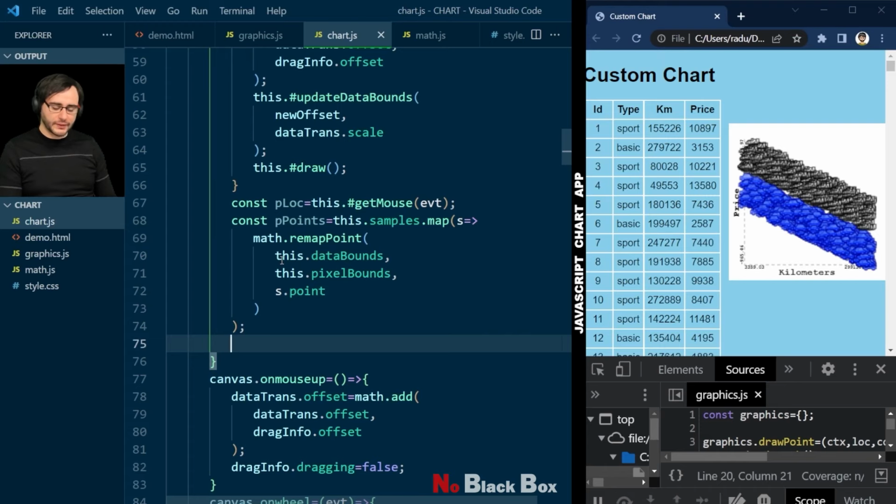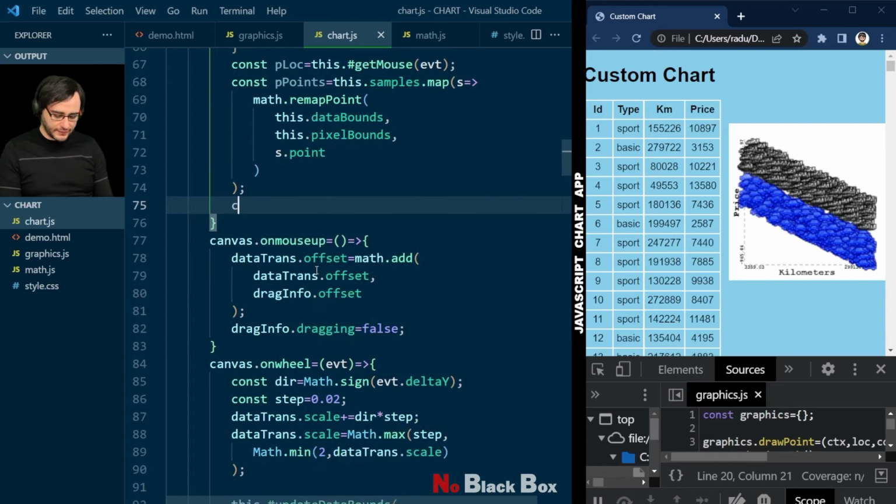And with these, we can do a nearest search. Let's implement that in a second, but the function will be in math, getNearest. From our mouse location, this pLoc, we are going to find a point in pPoints that is nearest to this pLoc.